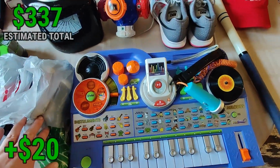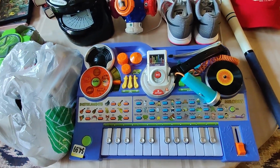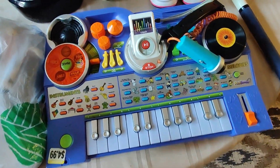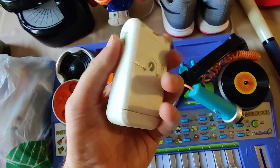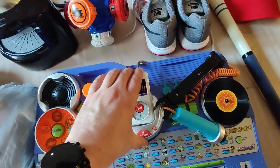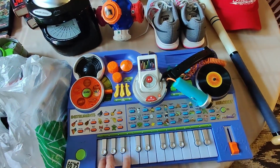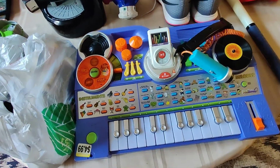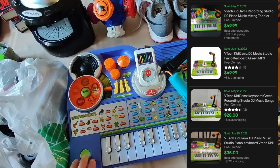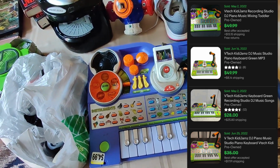So here's something I didn't particularly want to buy because it's big and just kind of annoying to deal with. My thought process behind it is this thing does sell okay, but what really matters is the little MP3 player. In some cases, this was selling for 20 or 25 by itself. So I just went ahead and bought it. I don't know if I'll just sell the MP3 player and redonate this player. It does seem to be in good condition. It's got the mic and everything, so maybe I'll just test it out real quick. But honestly, it doesn't sell for a whole lot. This is really where the money is. So I went ahead and gave it a shot, $4.99.